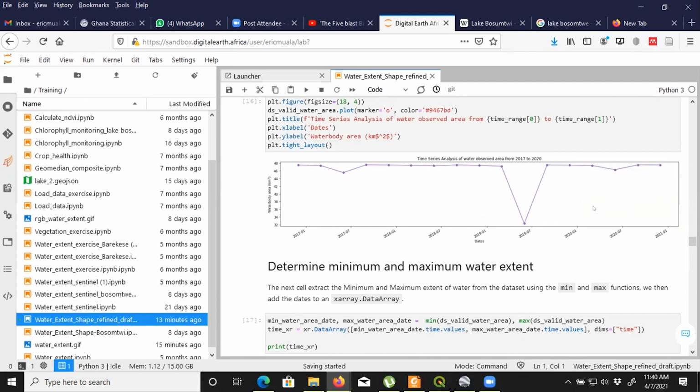So it was actually a really great project for one particular lake here in Ghana. That's the natural lake here in Ghana, Lake Bosomtwe. And we hope that using this notebook, others can also pick it up and run it on various water bodies within their countries to see how the Sentinel data will be able to generate these results.